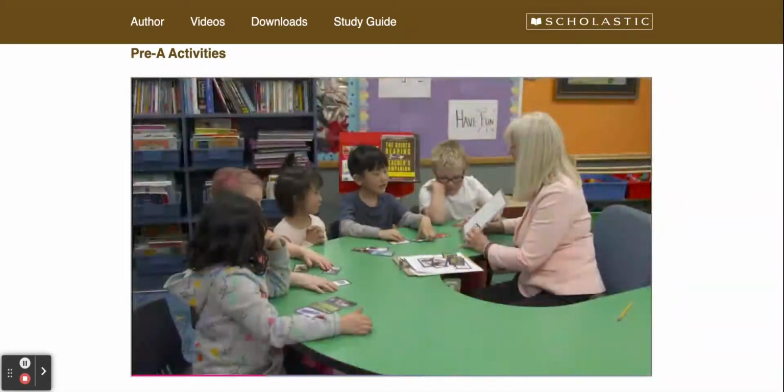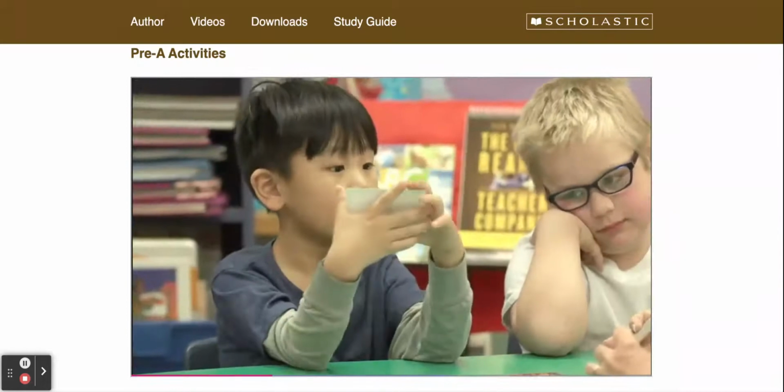Phonics is really teaching the alphabetic code, that the M says "m" and the T says "t". So it's connecting those sounds and those letters. That's important too. So teachers have to understand they're both important and that you just don't do one or the other. And in our lessons, we teach phonemic awareness, absolutely.